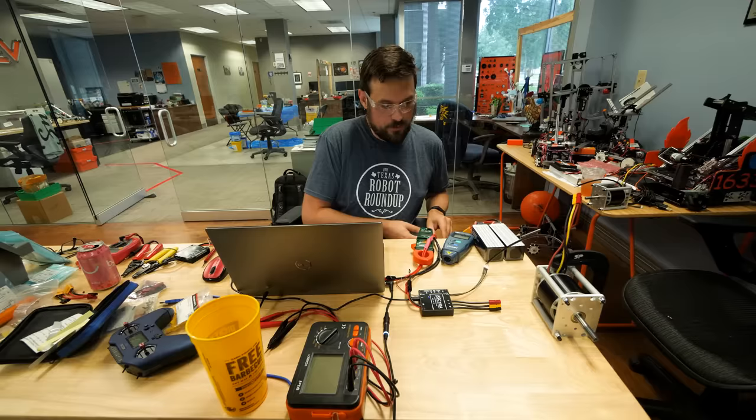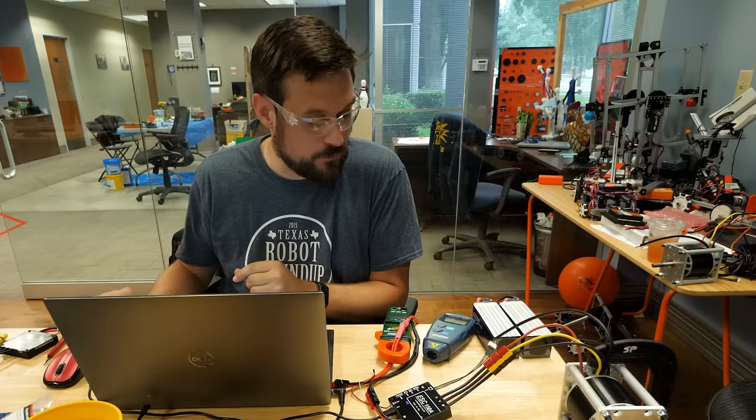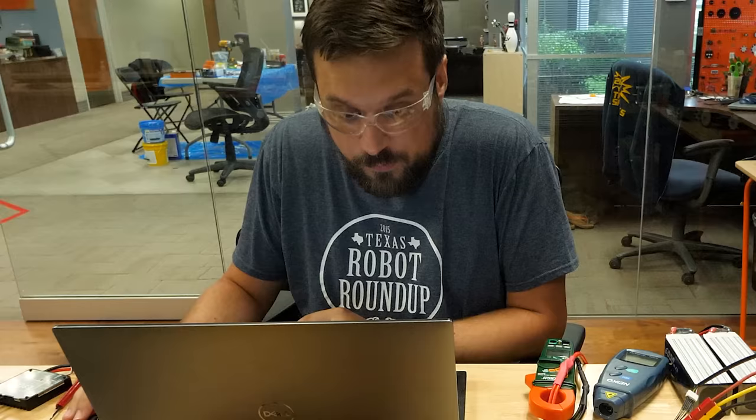Okay, so after we fixed the motor wire problem by tinning the wires, we're hoping that this makes a better connection. So the sensor cable, motor wires, going to run the test.